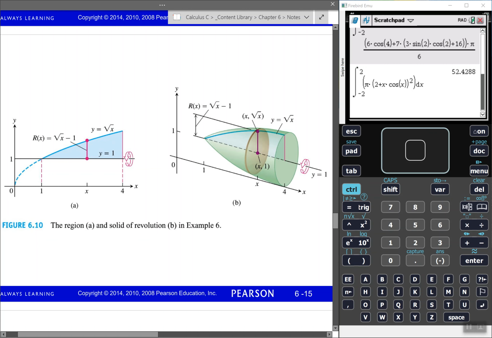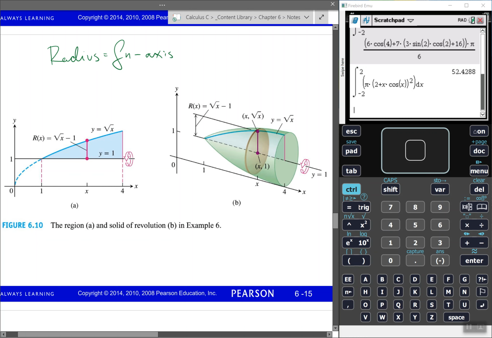It also changed the limits of integration, because this part on the far left here is no longer a space. There's no area underneath that part of the curve since we've cut it at y equals 1. So it does change our limits of integration. Be very aware of that. And it changes what our radius is going to be. So our radius now is the function minus the axis of rotation. And that's always true. The radius is the function minus the axis of rotation.